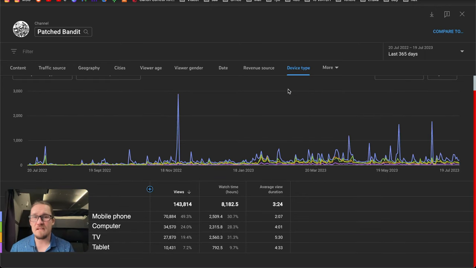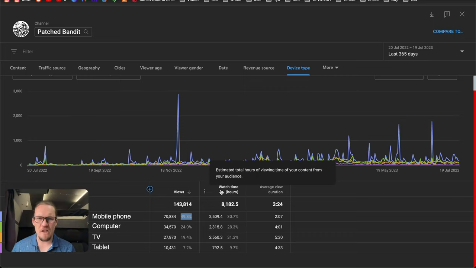And looking at the device types people are usually using to watch my videos, we can see that mobile phone is half of the viewership. So when people think about starting a channel or making YouTube videos and what kind of camera they should get, most people are watching your channel videos from this screen in their pocket. So it doesn't really matter what you use to record your videos. It doesn't even matter if it's 4K or Full HD. Most people are just happy if the channel content and the story is good, just go for it.